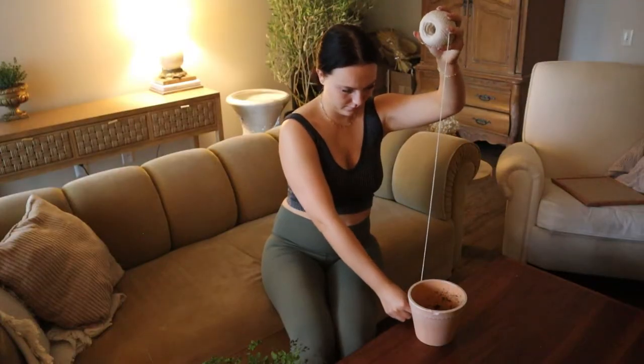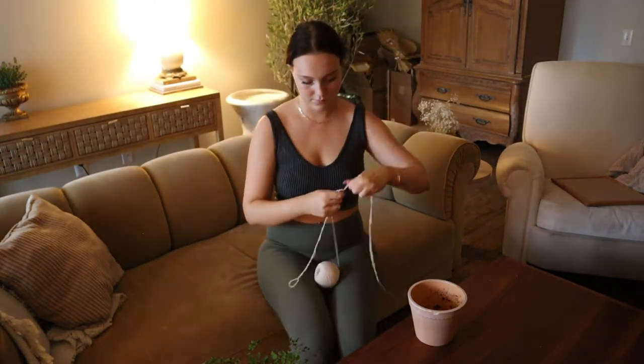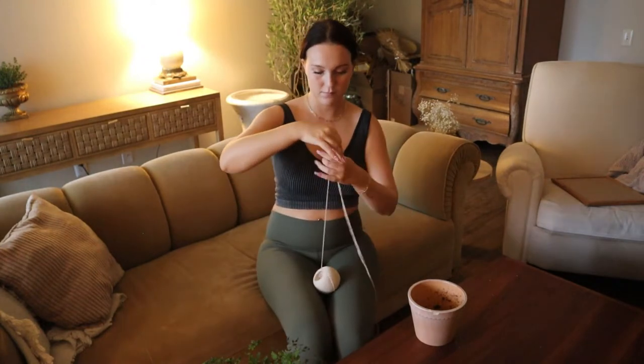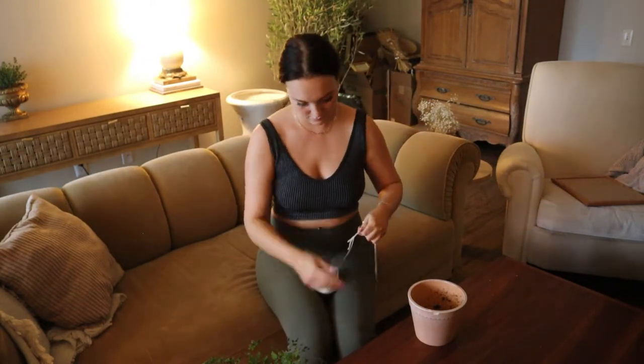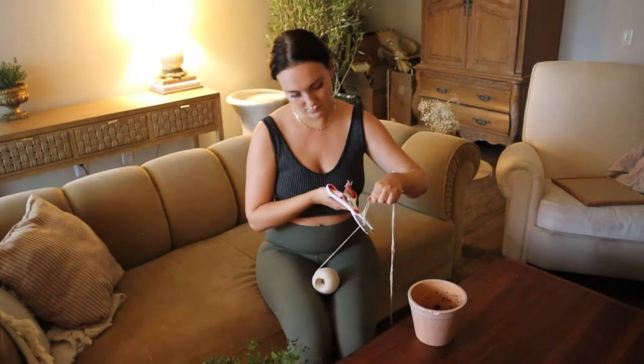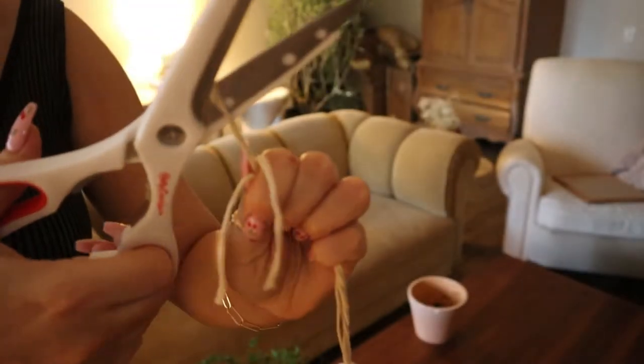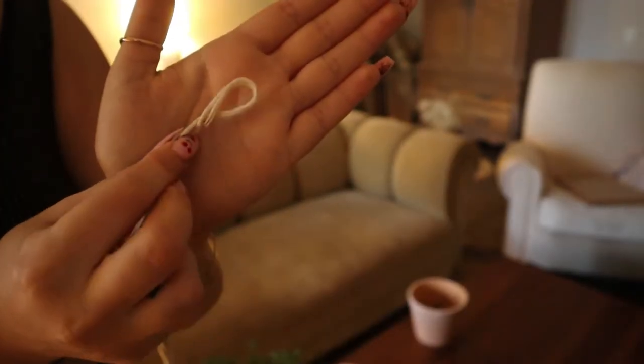For our next DIY, all you need is a pot, some string, and some scissors. And once you have your pot, you just want to see how far down you want it to hang. And then once you have your length, you just want to fold it into 4 different strings. And then once you have all 4 of those, you're going to cut that off. And on one side, you're going to have a loop with 2 strings. Make sure you cut that single loop and not the double loop.